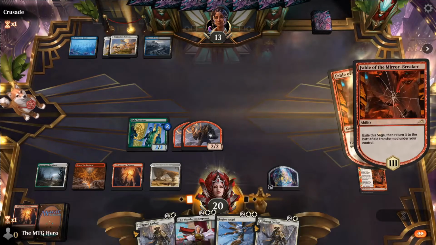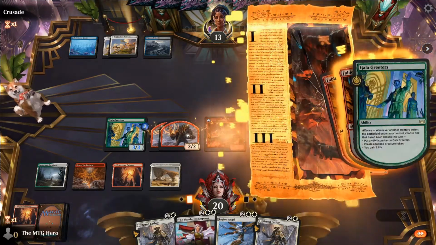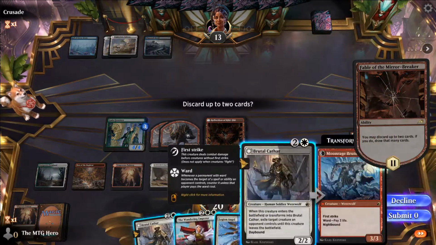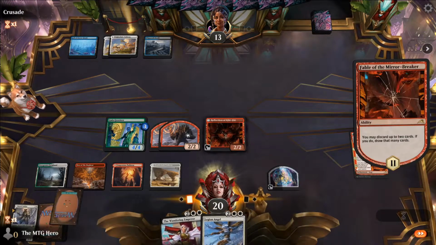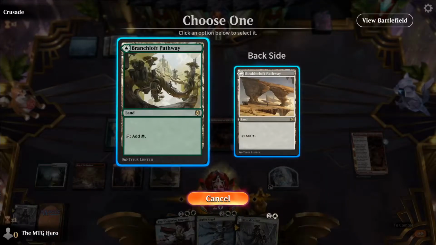Okay, still nothing from our opponent. Put a counter on it. I'm going to pitch my Cathars here. We picked up another one, which is perfectly acceptable.